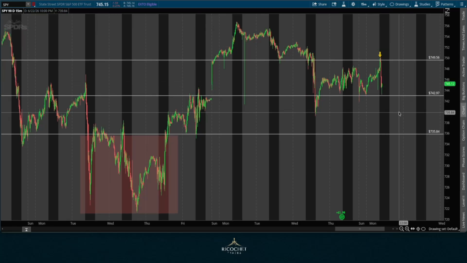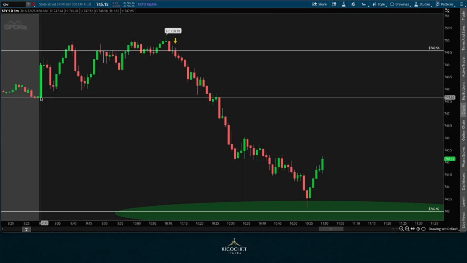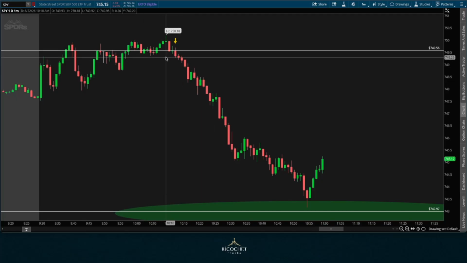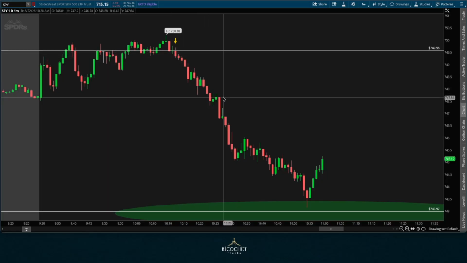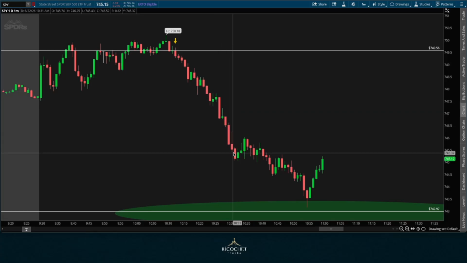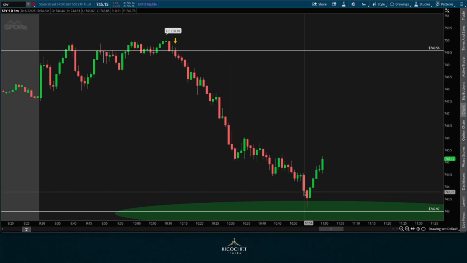So jumping ahead just 30 more minutes after the sell-off began, we can see that our price target hit, with demand entering the market close to the 742 range. So let's zoom in a little bit to see exactly what happened here. Taking a closer look, we can see that consolidation began to form before the sell-off began. So if we were to identify the area of entry, we would say that the break back below the 749 resistance level is our perfect area to enter for a short position. And that's exactly what happened after this candle closed below the 749 range. The market started to sell off and continued all the way down to our next key level of 742.